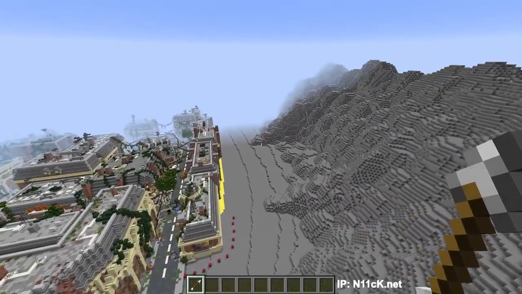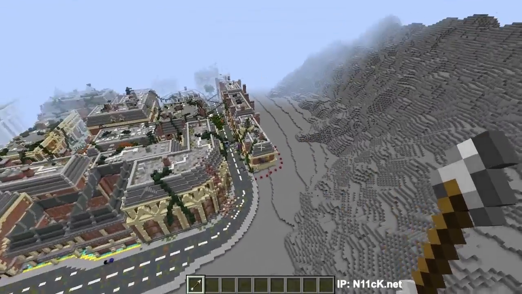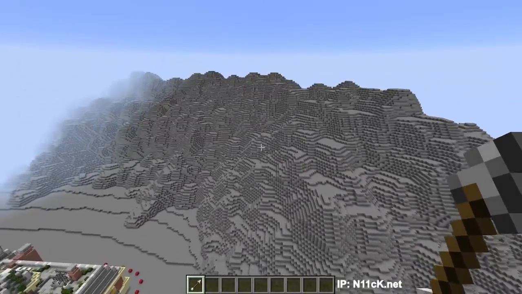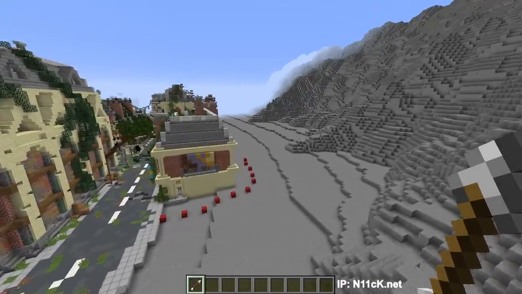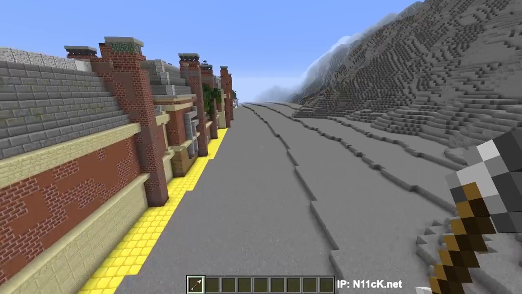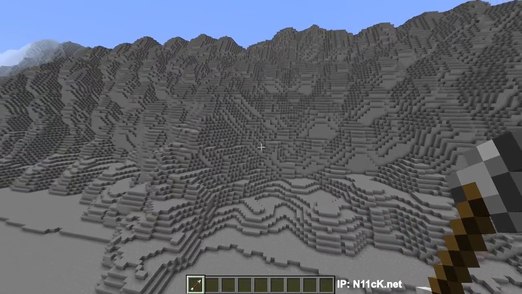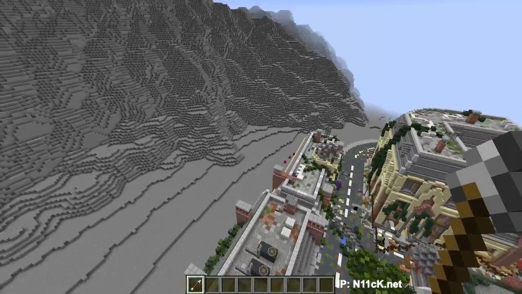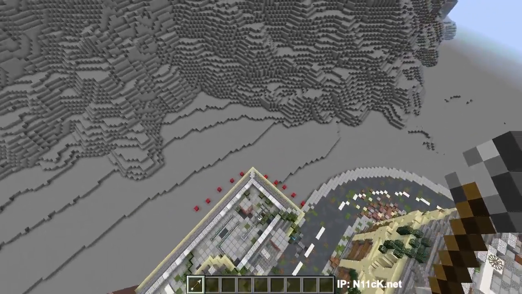Today we're going to give a little bit of shape to these mountains and stuff, because the buildings look cool and all, but it just looks weird with this big stony mess next to it, and we need some more grass and overgrown stuff right here. So today I wanted to quickly give it some grass right here and try to fix up these mountains a little bit so that it looks a lot better, because now it's just, like I said, a big stony mess.